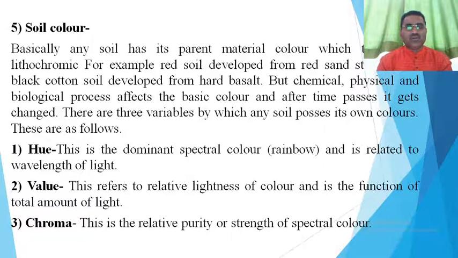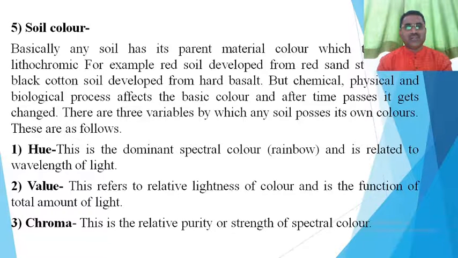As we know, rocks are the basic material for the formation of soil, and that's why whenever soils are formed, the parent material gives its color to the product. By which rock the soil is formed determines the soil color. But chemical, physical and biological processes affect the basic color, and as time passes it gets changed.